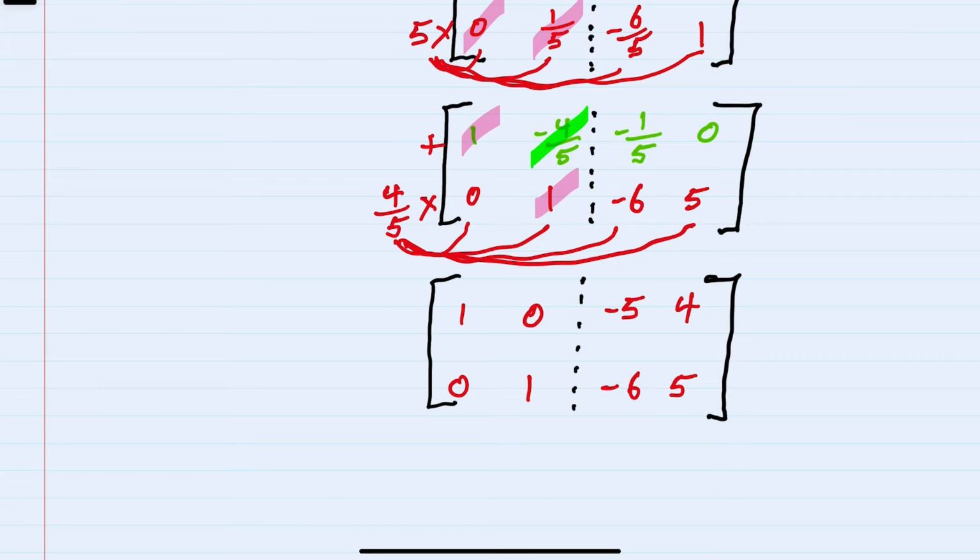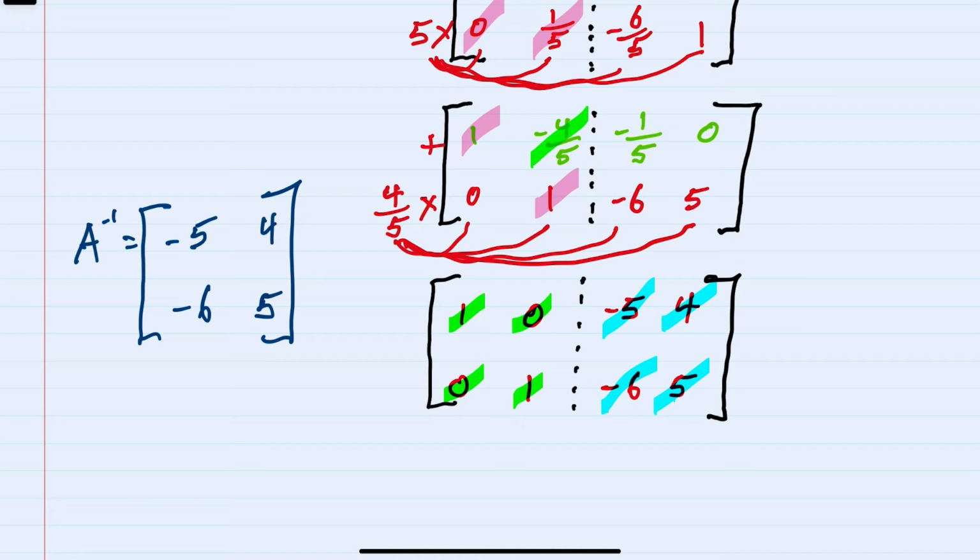So I was able to manipulate everything on the left-hand side, which was that original A matrix, to turn it into this identity matrix. And the resulting right-hand side is now our A inverse. So first of all, somewhere in this process, when I was trying to get these 1s on the diagonal on the left, I could have run into a problem where I also zeroed out those values. And if I would have unintentionally zeroed out one of those, then that would mean that there is no inverse matrix. I would have chosen the option that said that A is singular.